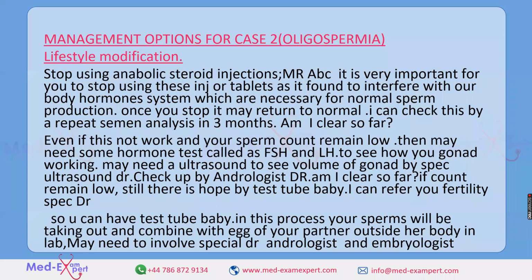He will lose his interest. Give reason. Always give reason in RCOG. Nothing is accepted without reason, as it is found to interfere with our body hormone system, which is necessary for normal sperm production. Once you stop, it may, you are not sure, it may return to normal. I can check this by a repeat semen analysis in 3 months.